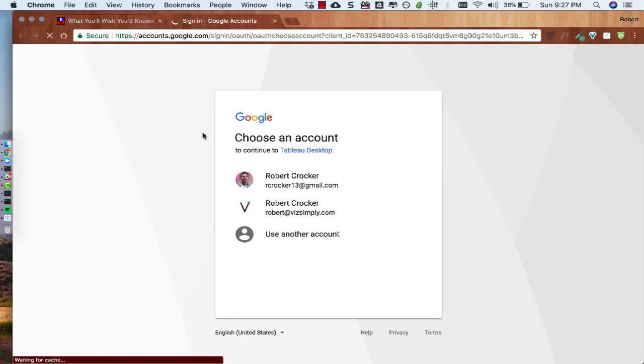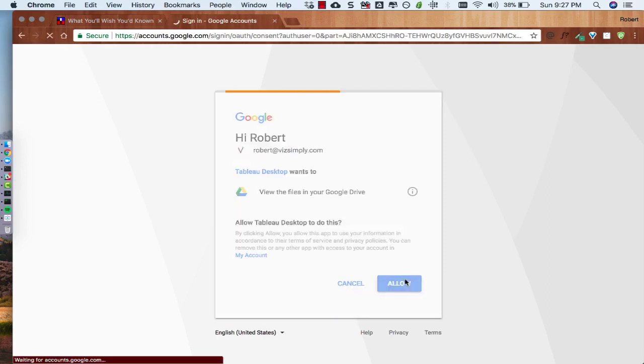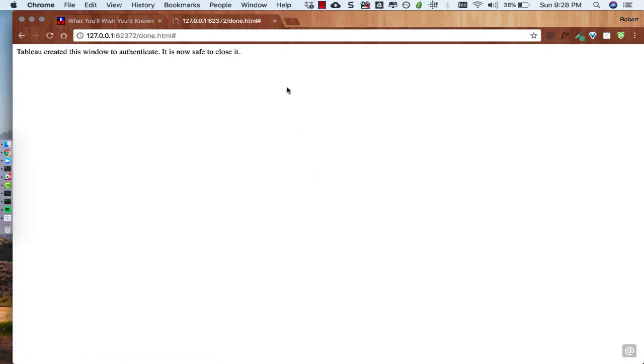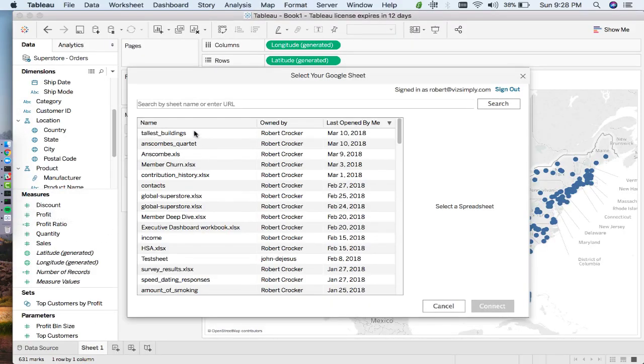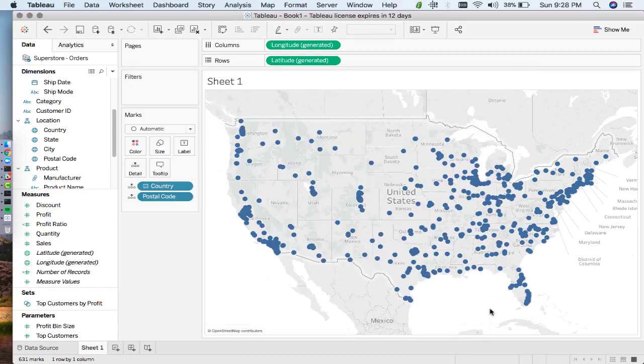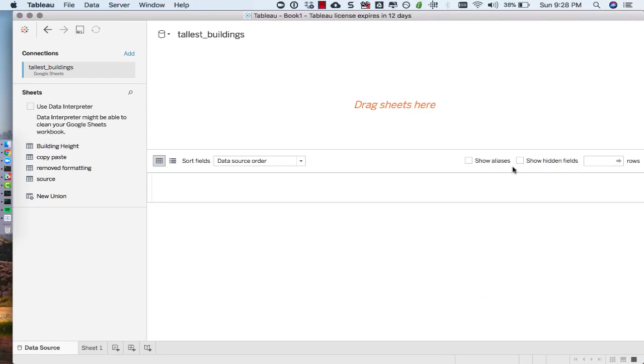Go to Google Sheet data source, and I'll authenticate with my VisSimply account. It's done the job. Now I can go to my Talus Buildings dataset, connect to it. Takes me to the data preview, data sources tab.